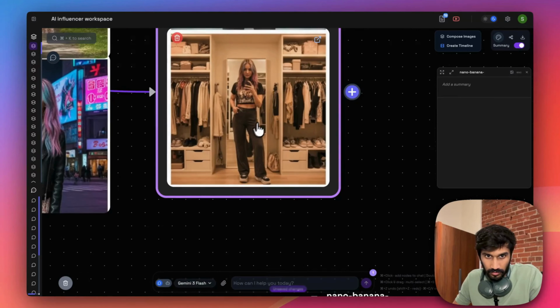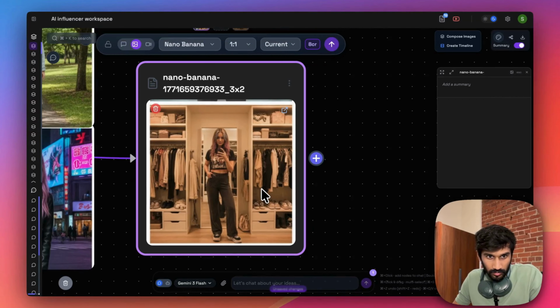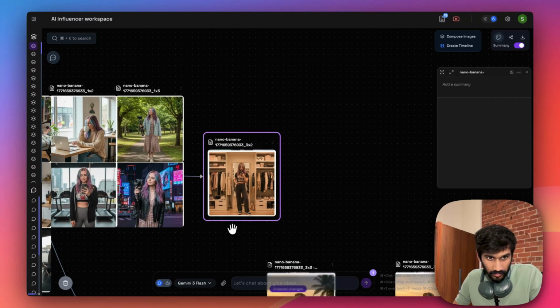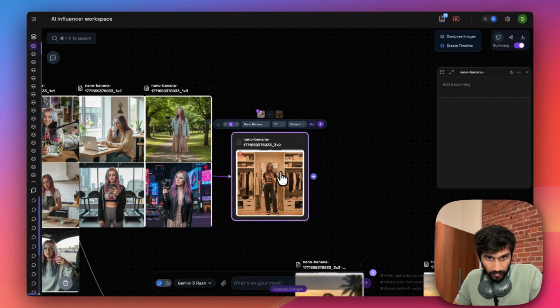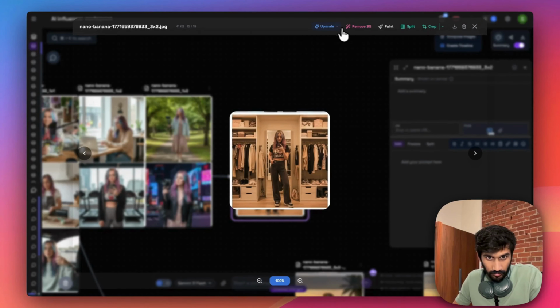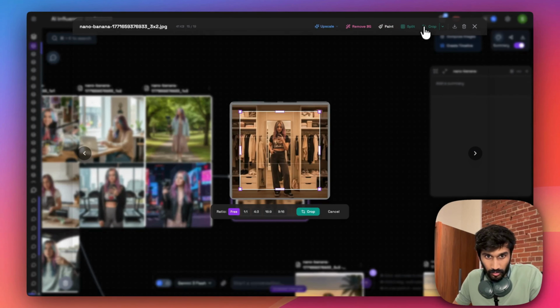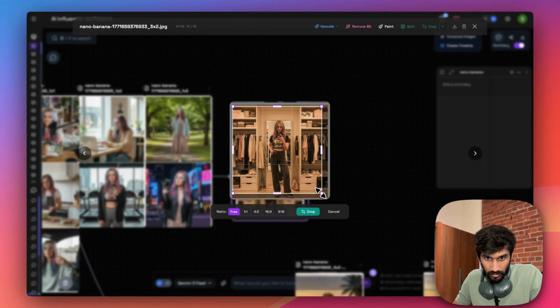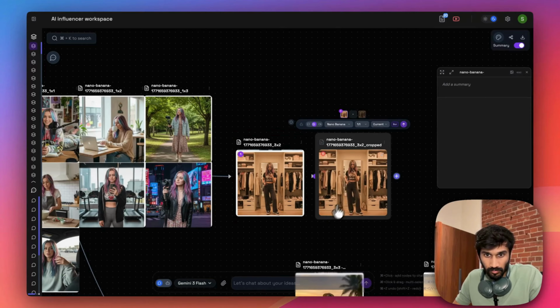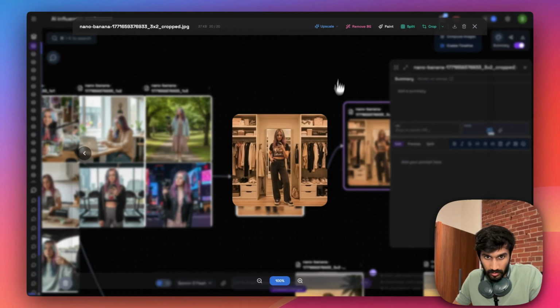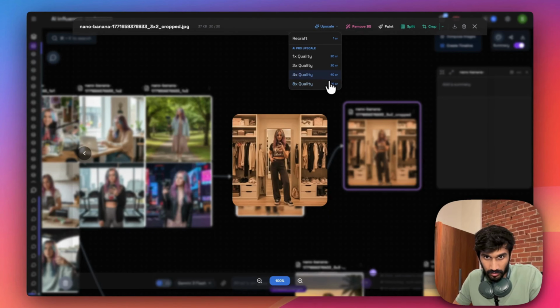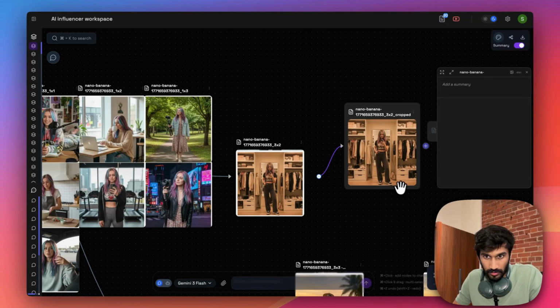Let's try upscaling this image too, just so we have another variant. I'll crop the white borders out. Perfect. Upscale it. 4x.